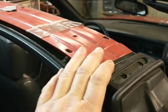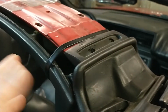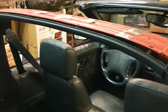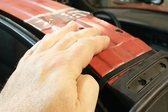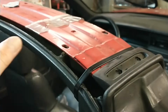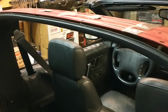The other thing I want to mention is, this looks kind of exposed just because it is. When I got the car, and we'll talk about that, the previous owners, whatever, they never take care of stuff, right? I've always said I've spent more time fixing other people's repairs than I do fixing stuff that's broke. These knuckleheads put wood screws up from the bottom to hold this thing on, and I got on the interstate with the top down, and my fairly hard to get trim piece just went bye-bye. When I got turned around to go and get it, the mowing crews had already disposed of it. So that's kind of a bummer.